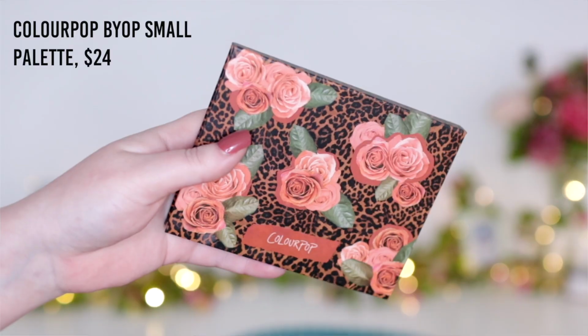So this was the main thing that I wanted to order. I've got one of their small palettes here and I've filled it up with single eyeshadows. Now, I didn't want to order an entire palette of eyeshadows. I actually only wanted these colours here, so I only wanted half of them. But when you buy them individually, they're $4.50 or $5 each, right? But when you get it in a little palette like this, it's $24. So you get 12 shades for $24. If you want to buy more than 4 or 5 colours, it usually works out at better value to just get a little palette. So that's what I did.